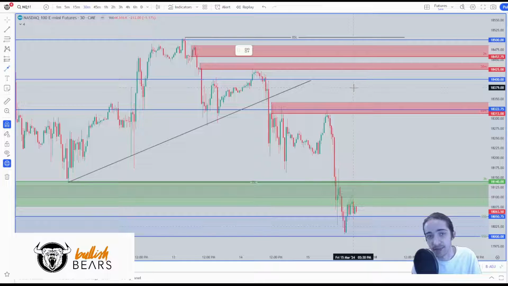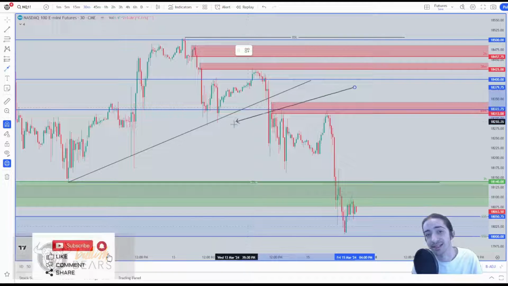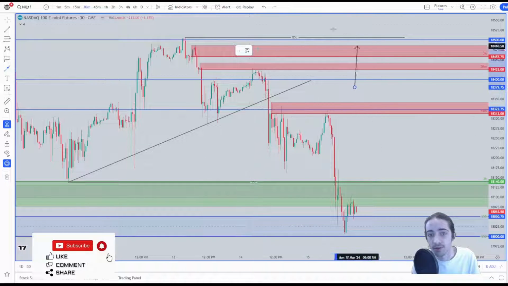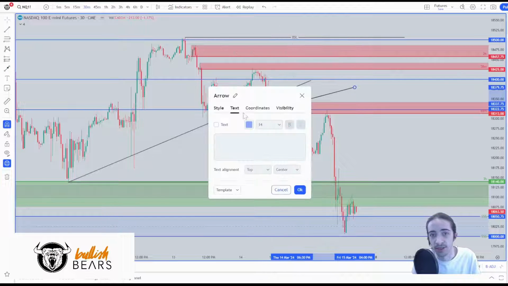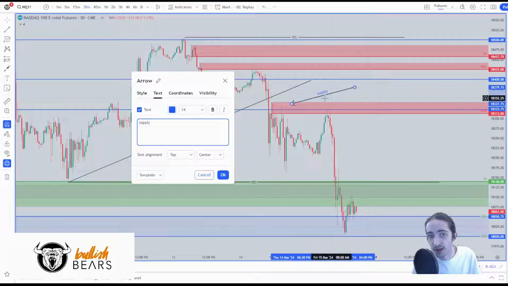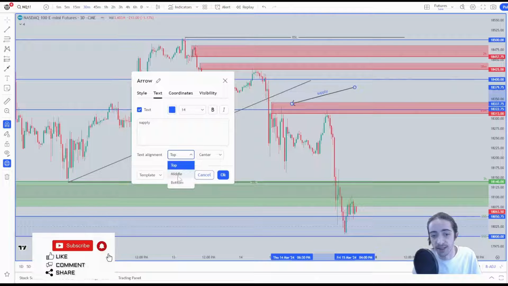The next tool we're going to look at is the regular arrow tool. This one is the same type of idea. You click where you start, but when you drag it, it does not get larger when you're going away. So this is a really clean tool, really useful. You could point it to wherever you'd like, and again, you could even add text to it. So if we come over to text and add text, we could say supply, and we could add that wherever we want on the arrow. We could have it on top, middle, or bottom. And same thing, we could also have it top center, top left, and top right.